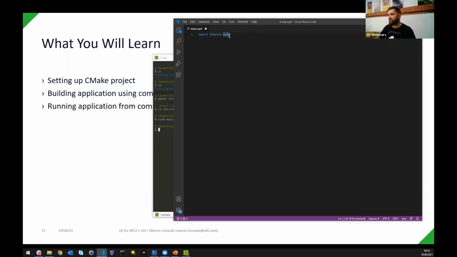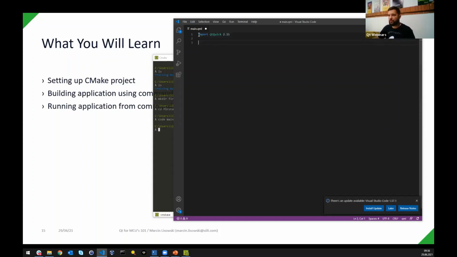Right now, I will just type it to be compliant with the next live coding sessions. Normally, it's not needed for Qt for MCUs, but it's needed for the Qt Creator tool, for example, which will force you to provide this. Qt Creator will need that to understand your imports, but Qt for MCUs will skip the version and always use the same, most recent one. So you just have to know that.